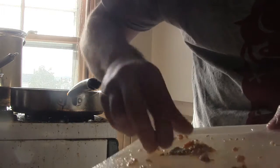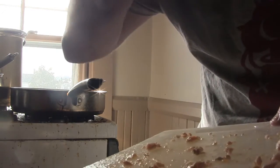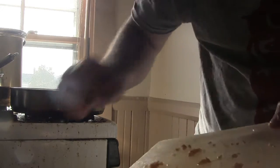Put this in the sink, this cutting board, and I'm done with it. Okay, now take the meat, portion it out, one little handful each.